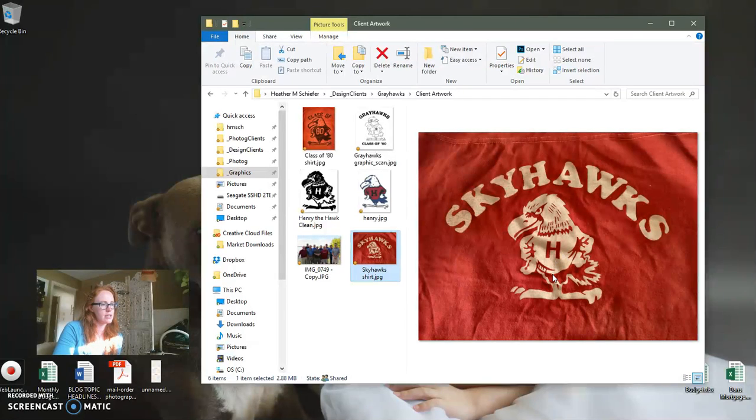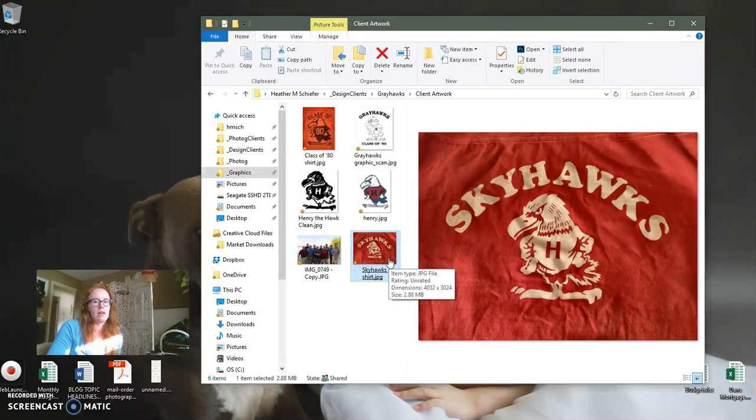And they want it to be changed, so they want me to give him a pot belly and make him bald and give him glasses, make him more like a middle-aged guy, like the alumni group is. So we're going to take this JPEG and turn it into a vector image.